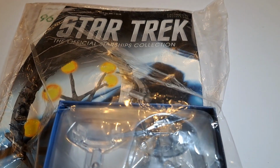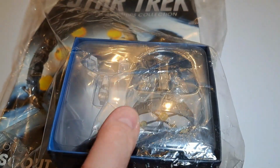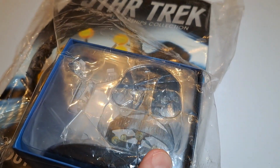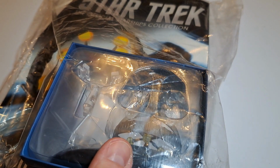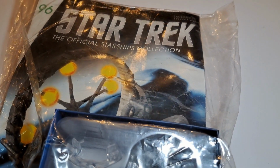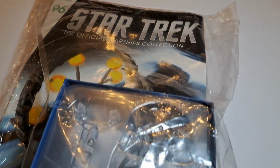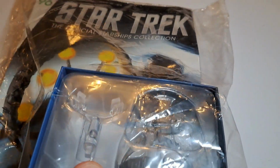So from one of these sellers, I also got these, and this is quite unusual for me because I've actually got the magazines and the models attached to them for Star Trek Eaglemoss collections, and I had to squint a little bit because I didn't know just from the numbers whether or not I had these already. But actually, when I squinted hard at the photos, I could tell that these are actually ships that I don't have in my collection, and it was 4 for about 20 quid or something. So for a fiver each with the magazines, quite frankly, it would have been rude not to. So I did. This one's quite a nice one.